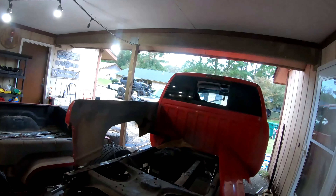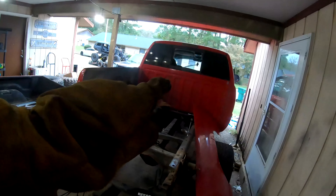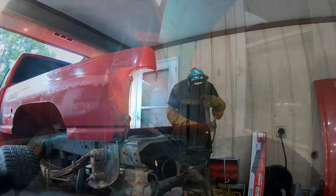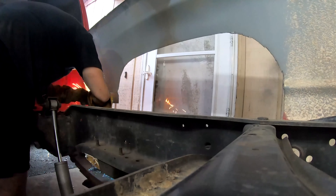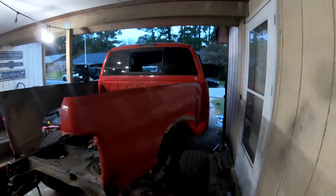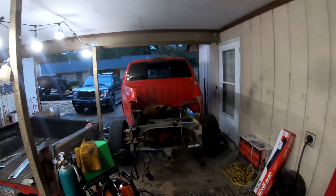Then there's gonna be one and a half inch tube work that's gonna tie the whole bed together, and it's gonna get a complete exo-cage — a 175 or 120-wall DOM roll cage exo-cage around the whole thing, as well as bumpers. So I'm gonna burn the other side in exactly the same. The skin is complete, same thing on both sides. Really, really mean look — I absolutely dig it. I love it so much.